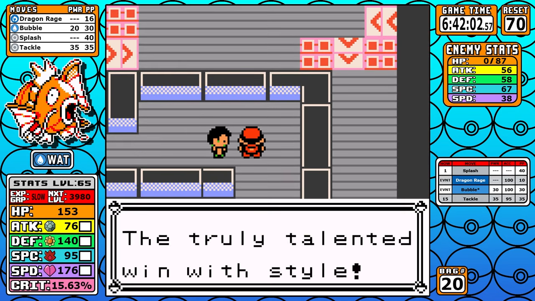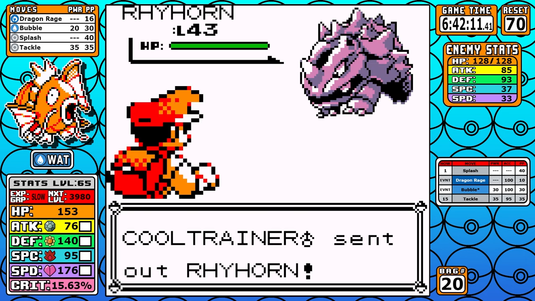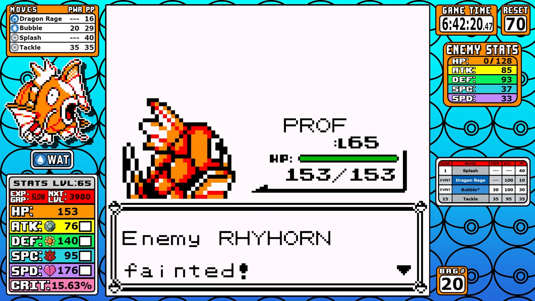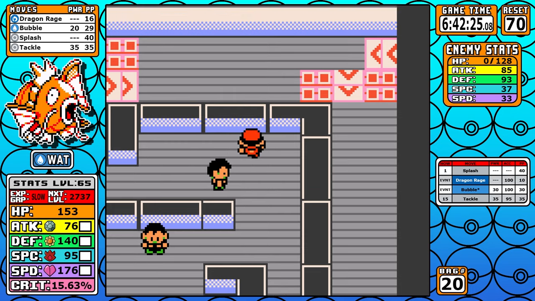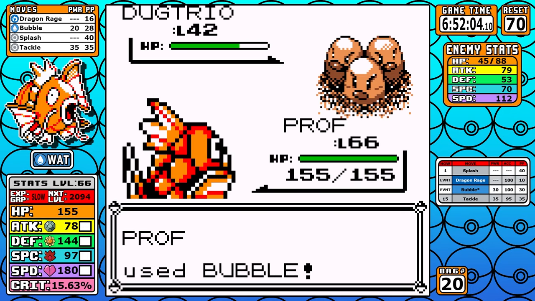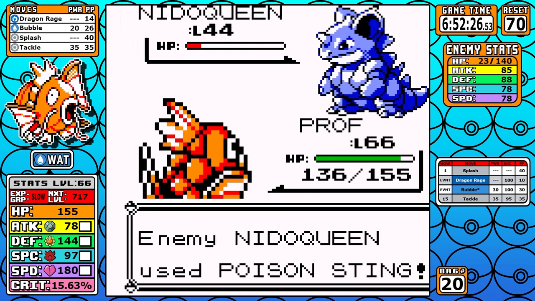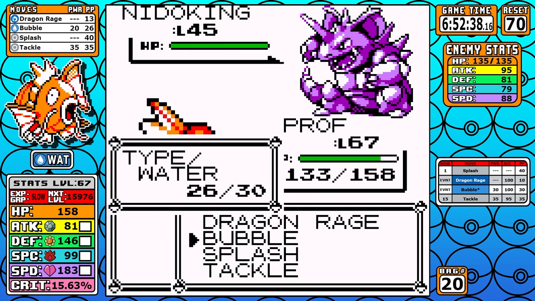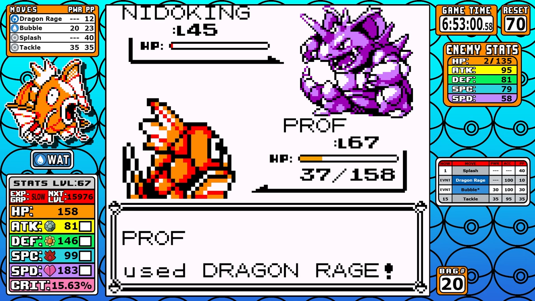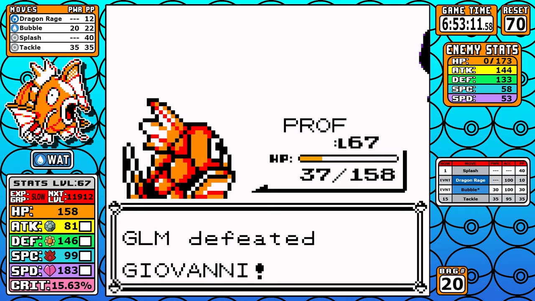And now there's only 1 gym badge left, and Giovanni is up, and I'm gonna battle every trainer here. And real quick, I'd like to shout out Magikarp for actually being able to one-shot this Rhyhorn. I'm very proud of it, but let's take a look at the gym. Overall, it's very easy. Outside of the tanky Nidoqueen that requires me to use Dragon Rage, Bubble does very well here, including a very impressive critical one-shot on the Rhydon, which is probably going to be the highlight of this entire run.